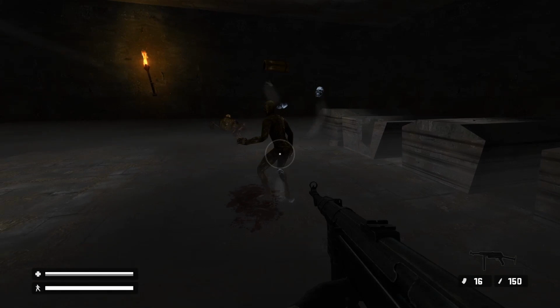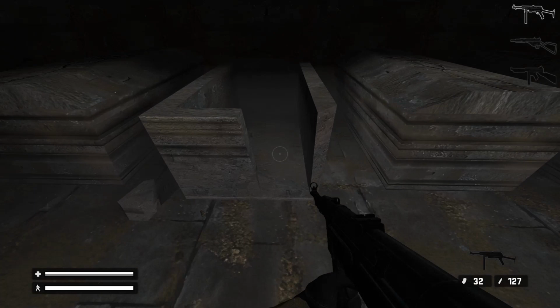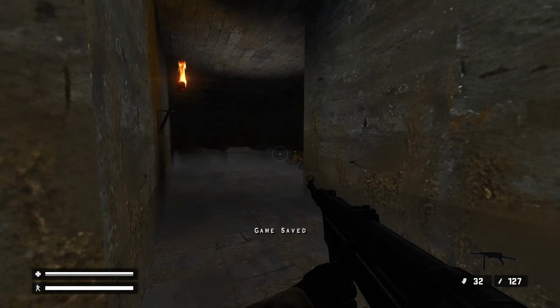Zombie knight. I should be using the old knife. Kit combo. Get out of here. Are you hiding anything? Nope, you're not. Not hiding anything. Go this way. Oh. Hey there, how's it going?